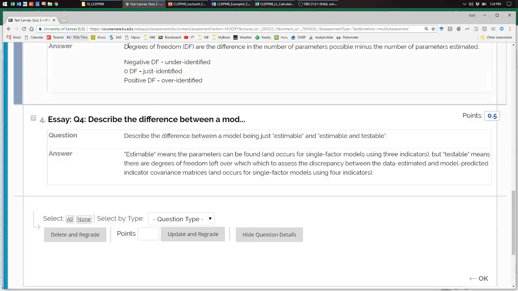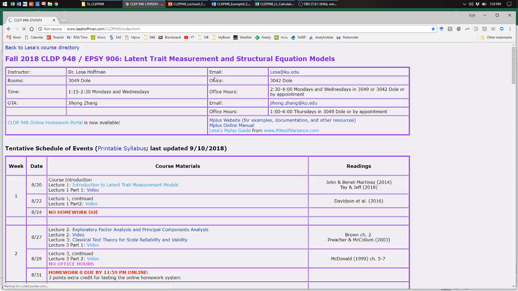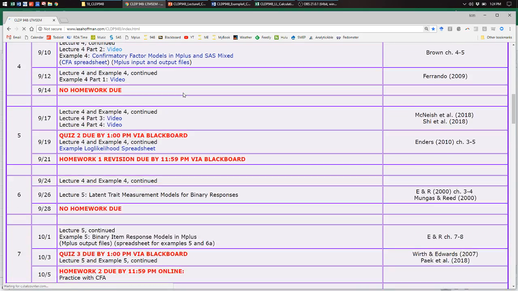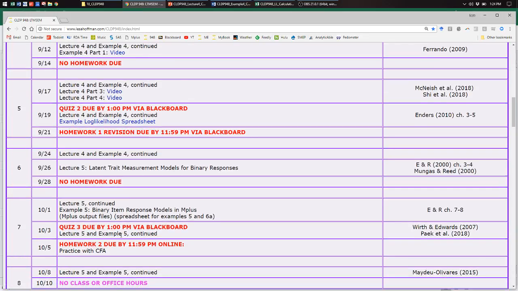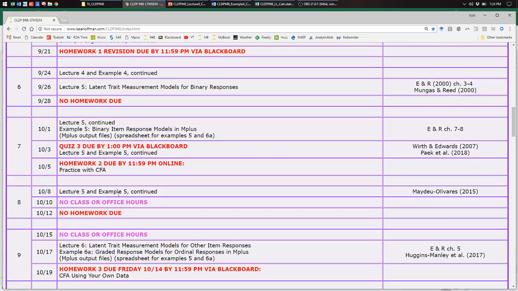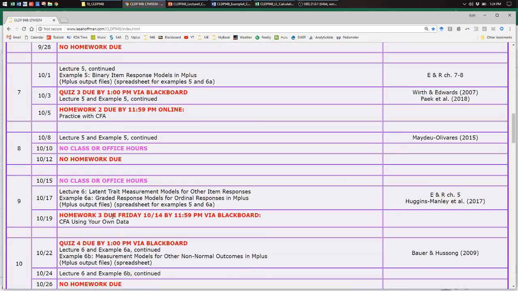In terms of our agenda, I made the executive decision to move your homework back because I don't want to feel like I'm rushing through it. So your homework 2 is due a week after I originally said. It'll be due on October 5th. That'll make sure that we have plenty of time to cover this stuff and for you to feel comfortable with it. There'll be no homework the week following, and then homework 3 will be due 2 weeks after that.